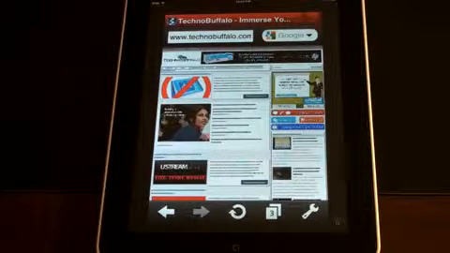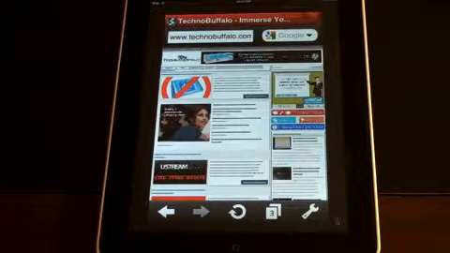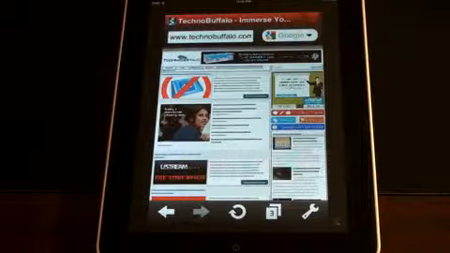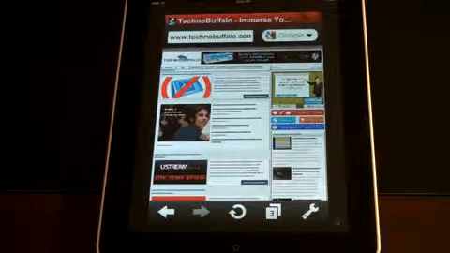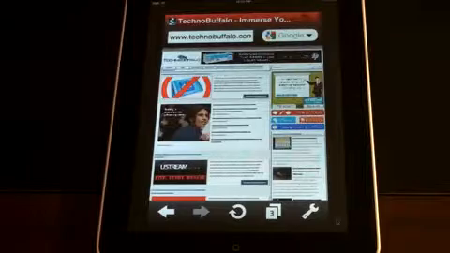If you look at some of the tab browsing that you get on the iPad or iPhone or iPod Touch, you can jump between pages, but oftentimes the pages are going to reload if they've been sitting stagnant for too long. Not the case here with Opera Mini. They will stay loaded in the background.